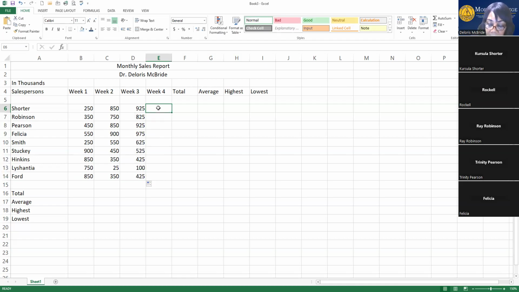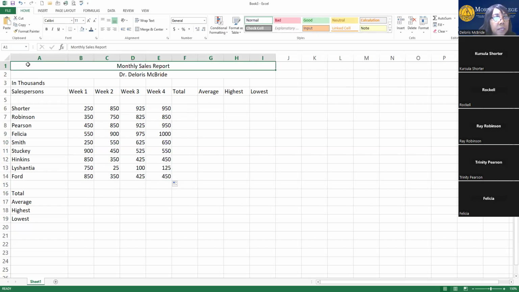Now last week, we're not going to demand too much because they've really worked hard all month long. And so we're going to do this equal 925 plus, and we're going to say 25. All right. And then we're going to let the computer do the rest for us. So now we have our data. Again, we have our title, we have a subtitle, and this is another subtitle here.